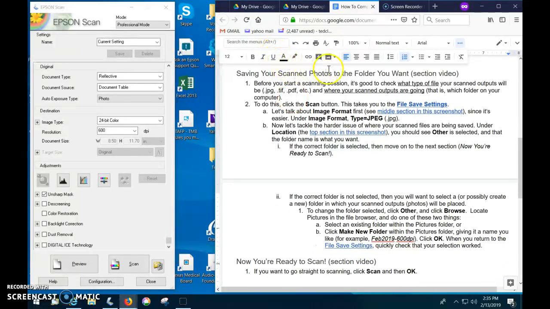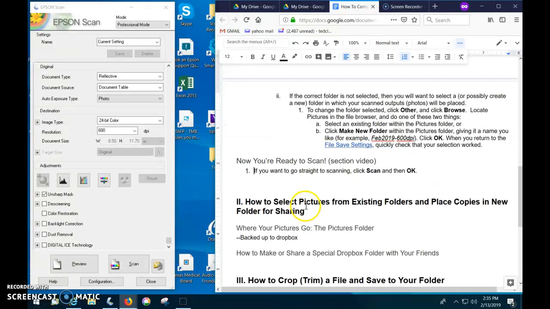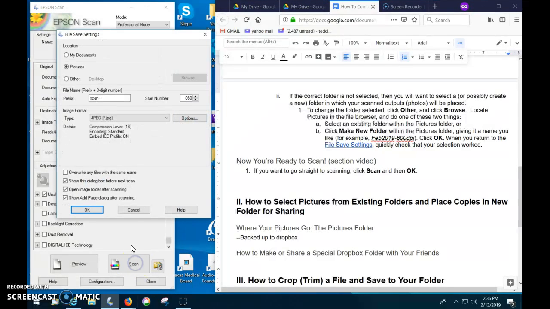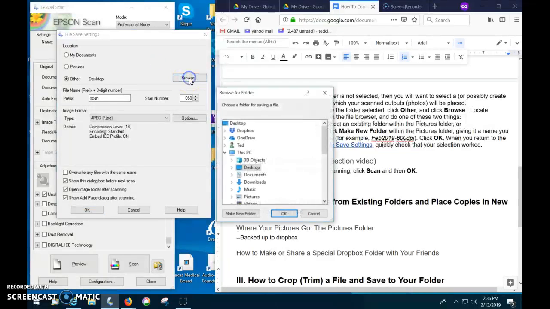We talked about saving your scan folders to the folder you want and making sure they're JPEGs. And another thing I didn't mention is it's good to go into that folder, and remember it automatically pops up the folder. So when it does that, it might be good to go check the properties. So let me click scan one more time. It's JPEG. Look how it's changed the location. Oh, it changed it because I deleted that folder probably. I'm going to browse and go to Pictures.